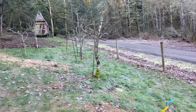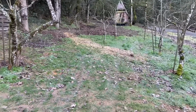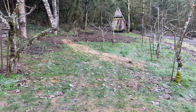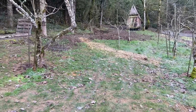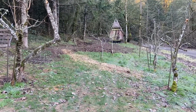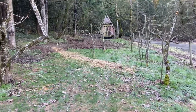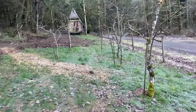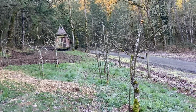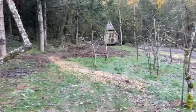So this is our orchard, what I call an orchard. Right now we have basically 7 trees that are producing fruit. We got 2 pears, 2 apples, and then this is a plum tree, and there's a peach tree over there as well. So this is the stuff that we want to grow during the dry season and have them produce as much fruit as possible, so we can dry it down and put it into vacuum packed bags and eat year round.